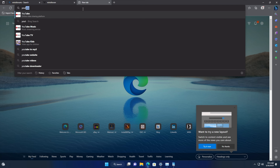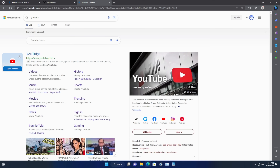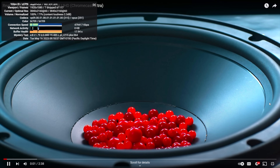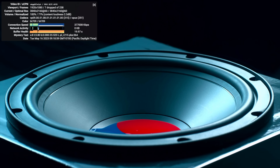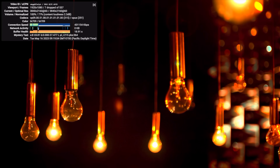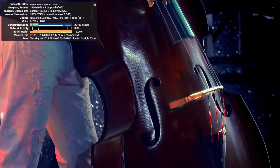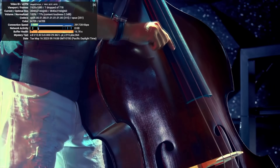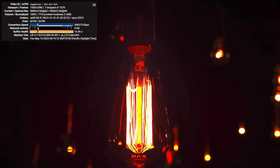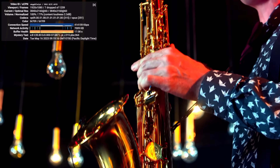Next I wanted to take a look at 4K video playback. Heading over to YouTube with a 4K HDR video, making sure we're at 4K with stats for nerds — 4K 60fps HDR. On the initial load in we had seven dropped frames, but throughout the whole video no more dropped frames, which is pretty normal with basically any system I've tested. About 90% of the time as soon as you hit play you'll have a few dropped frames, but throughout the video you get very smooth playback.